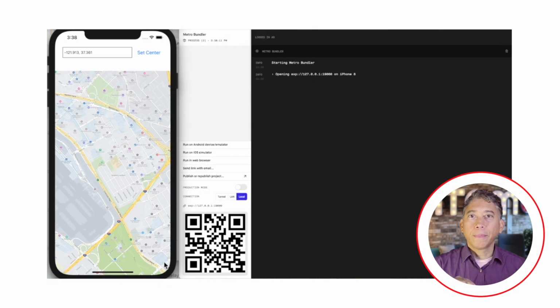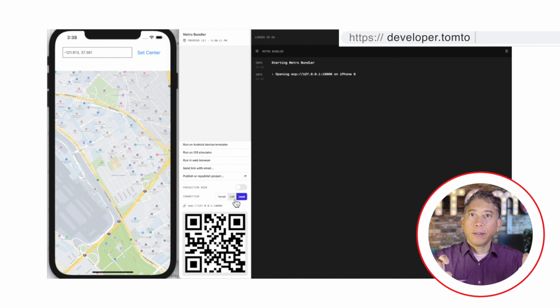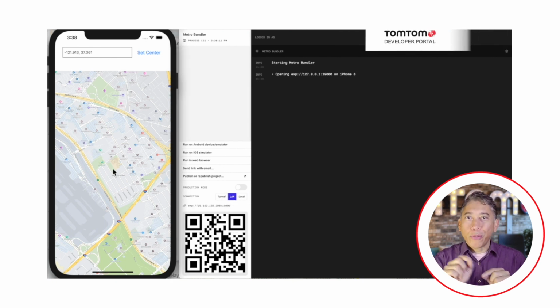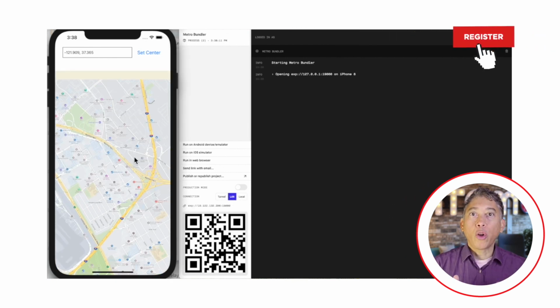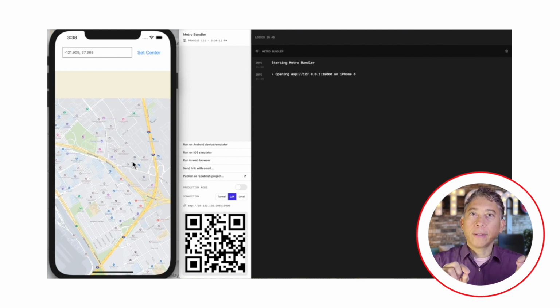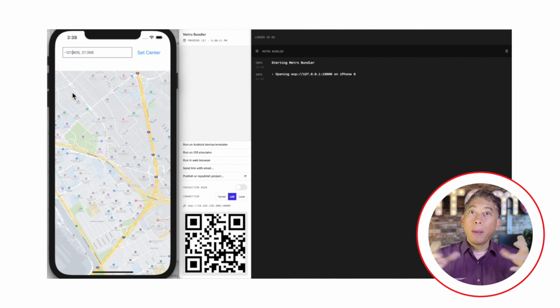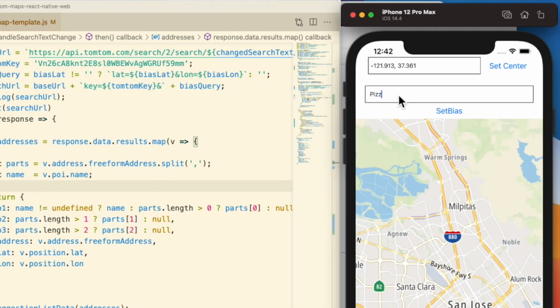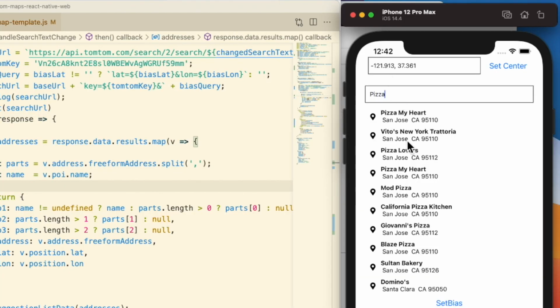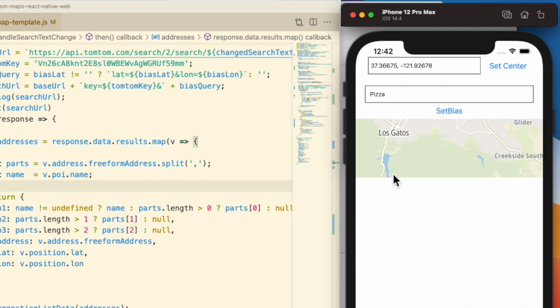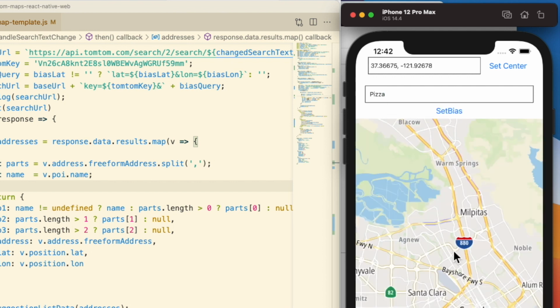So in recap, this is what we did last time. And we used this text field to display the coordinates whenever we move the map, remember? Now we're going to enter text in this field, and using the search APIs in this handler, we're going to look for POIs around this area. At the end, it will look like this. We enter something in our search field and we get suggestions. And when we click those suggestions, the map will move to that location. And that's it.